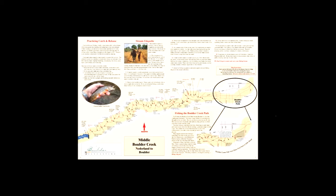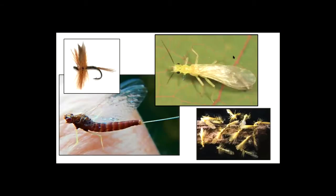There are literally the same bugs throughout these sections. There are a few more yellow sallies on the bottom section and a few more bigger stones. Not necessarily big enough populations of these to say I'm going to fish a size 6 Chubby Chernobyl or a size 6 Amy's Ant. But one of the things to think about with Boulder Creek is sometimes these fish are so small and they're moving so fast when they come to eat your dry fly that they themselves miss. So that's why we recommend some of these attractors, whether it's an Amy's Ant, a Hippie Stomper, a Chubby, or a Micro Chubby, in 16s, 14s, and 12s, because it's small enough for some of these smaller fish to be able to latch onto it.